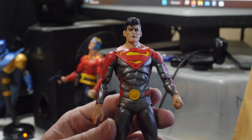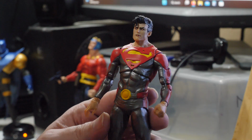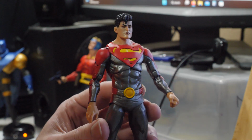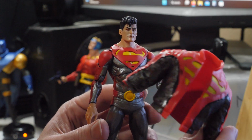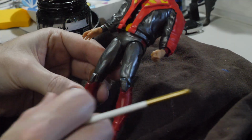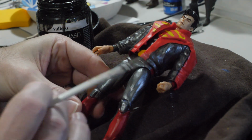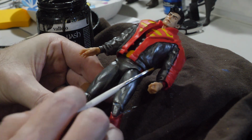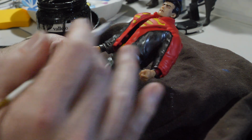I think it's about time to put this guy together. Here's how he looks without the jacket. Everything's looking good. That hair turned out really nice. Here is his jacket. Let's go ahead and put the two together. Now, I think he's turned out pretty well, but one thing, the gunmetal I think is a little bit too shiny for me. I would have done it differently at this point. I would have painted him black and then done the gunmetal maybe over the top to lighten him up. But as it stands, he looks cool.